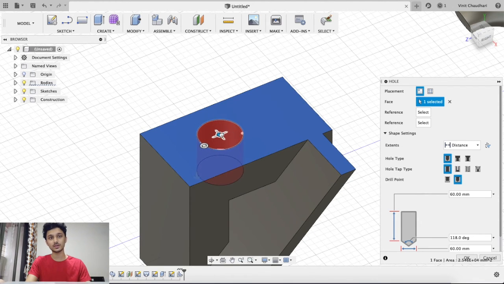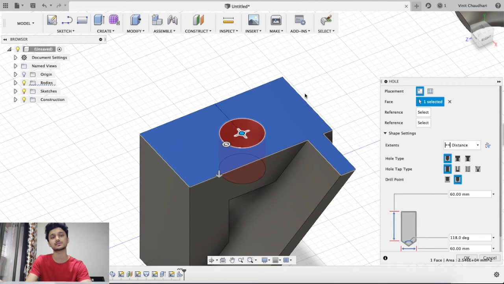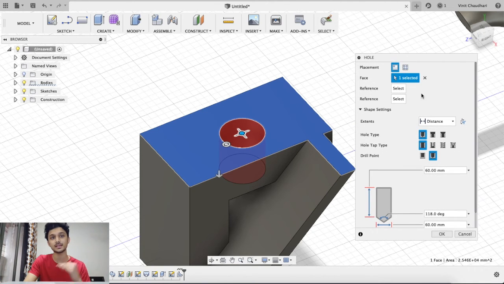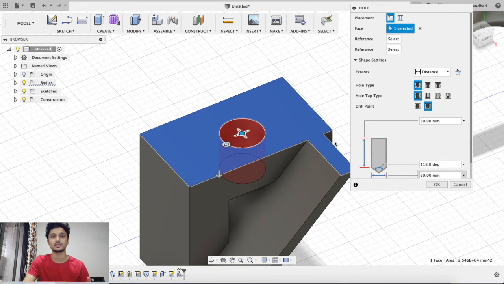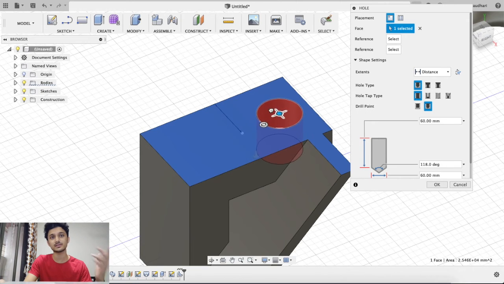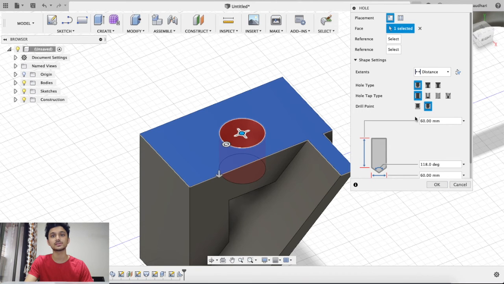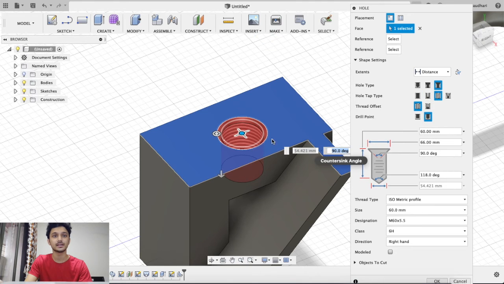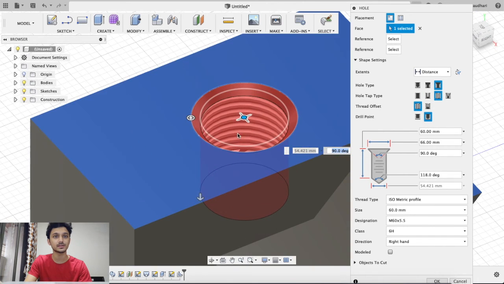So basically the hole will be created anywhere you put your cursor. So my suggestion is first you put a point where you want to make a hole, and then you press hole on the sketch, because when you place it without any point, it will just put the hole anywhere. Hole also has some options like counterbore, countersink, or tapped. Tapped will give you threads.